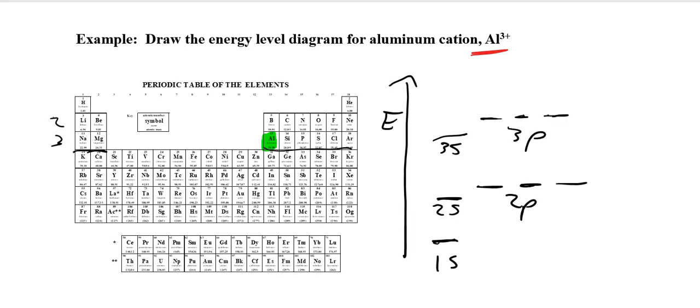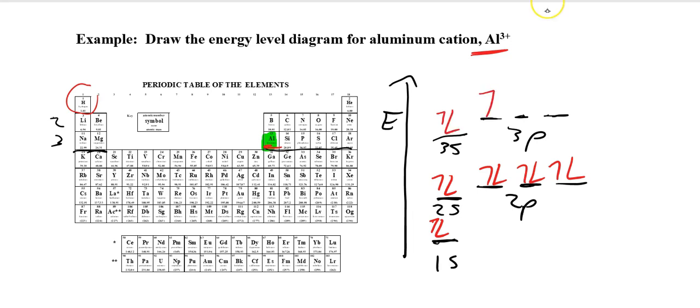Cool. Make sure the 3p is slightly higher in energy than the 3s. You get a much bigger energy difference here than you do here. Anyway, put in your electrons, starting at H, 1 electron for every element to get to Al. Al is going to be the first one of the 3p's. We're going to put 2 in the 1s, 2 in the 2s, 1, 2, 3, 4, 5, 6. Put them up singly, then pair them up. Then you have 2 in the 3s and 1 in the 3p.